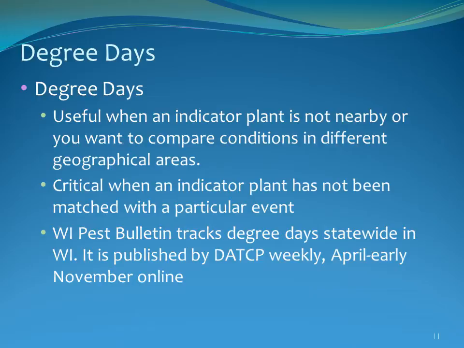So once again, a plug for the Pest Bulletin. The Wisconsin Pest Bulletin tracks degree days statewide in Wisconsin, and we usually start to get that in April, and it runs through early November. And again, it is free for you to subscribe to online, and you would get that emailed to you, and it does have a chart with degree days. Now, it's not exact because usually degree days are recorded at airports in the cities in which they take the measurements. And for example, in Madison, the airport is on lower ground than quite a bit of the city. So sometimes it's a few days behind where you may be, but it's a really good ballpark for what's going on around you.